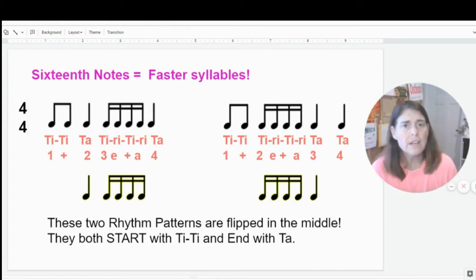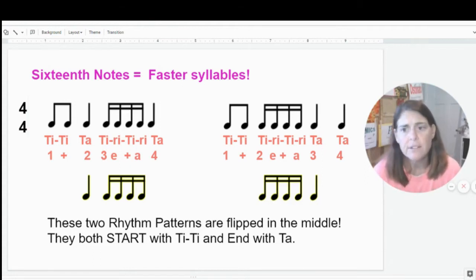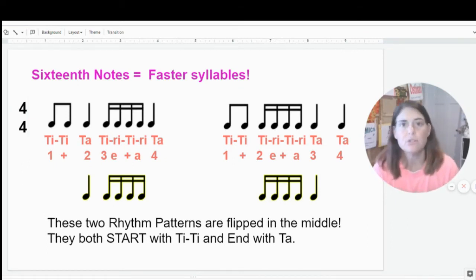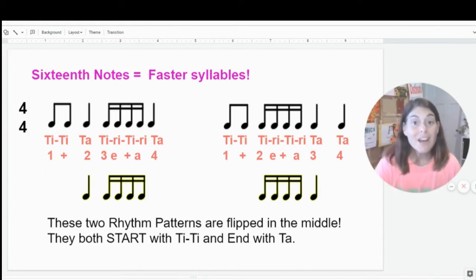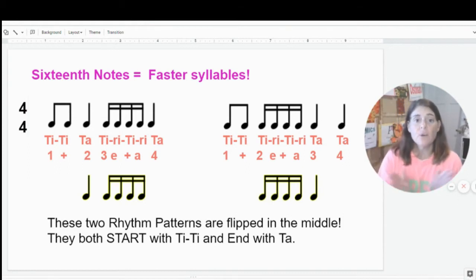Now, when you get into band, orchestra, chorus, etc., any advanced level music class past elementary school, or even 5th grade or 4th grade, by 3rd grade I try to start also using numbers to help count, because that's traditional counting rhythms, rhythmic notation. So you see at the bottom there, under the tas and ti-tis, I also have the counts, because you should be able to do the counts as well. To count it, you would say 1 and 2, 3 and a 4. So let's do that together. Ready? 1 and 2, 3 and a 4.